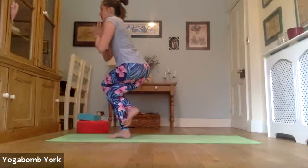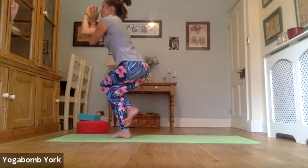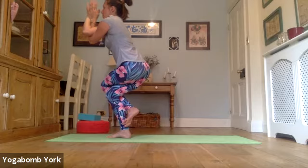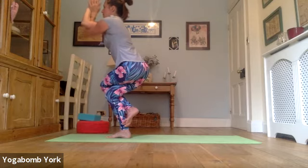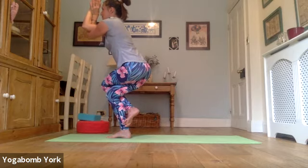So hands can stay at heart center if you want to take the arm bind as well. We're going to take the right elbow over the left and then cross the forearms and bring the palms together. If that's too much on your shoulders, bring opposite hand to opposite shoulder. Lift the elbows, take an inhale, drop the shoulders down away from the ears. Take one more breath, really squeeze everything into the center.